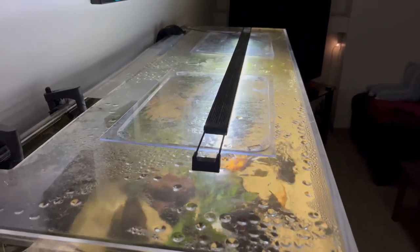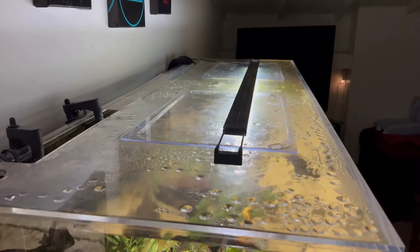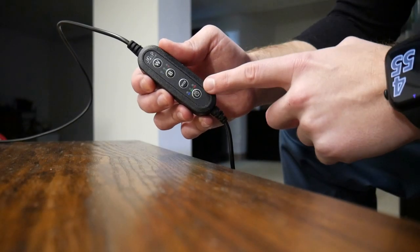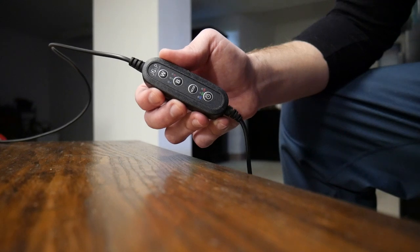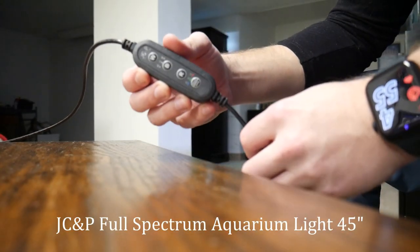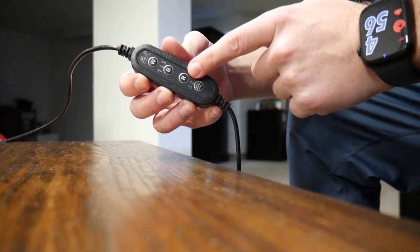Sometimes your higher end lights get a little more complicated with different apps and technology, and really all I need is to set that timer, set it, and forget it. I currently have four Fluval AquaSky LED lights and I do like them a lot but they are more high-end and more expensive. They come with an app with a lot of different settings and really I don't need all those settings. I just set it and forget it anyway. If I did it all over again I'd probably go with something in this mid-tier range of light like the JCMP. Here's the full spectrum controller - very similar, very easy. The main difference is you have a red button, so you can do up to 10 clicks of the white, blue, or red.